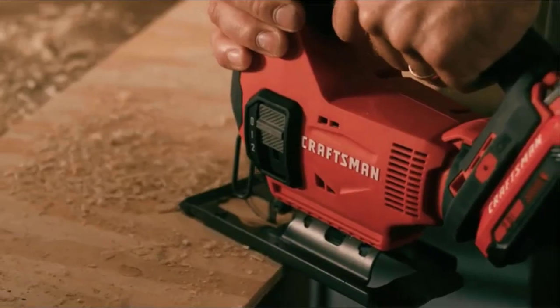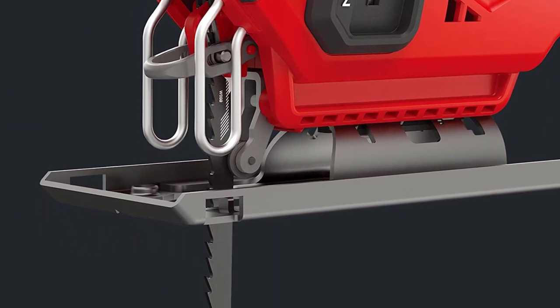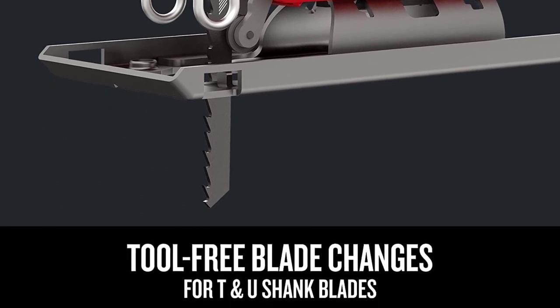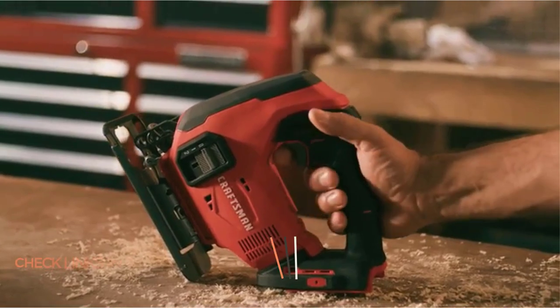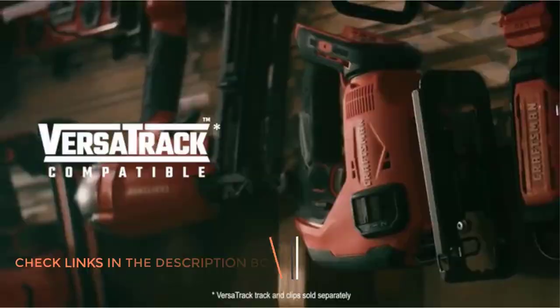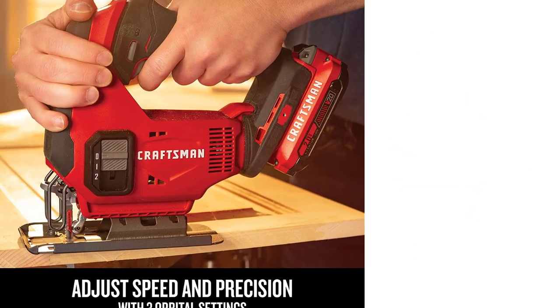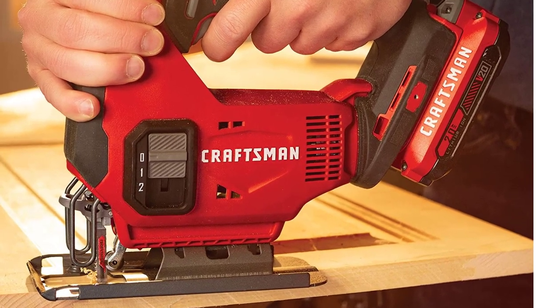Because of its lightweight design and comfortable contoured handle grip, it will decrease fatigue on your hands and arms. To maintain the cut line's visibility, this cordless jigsaw has a dust blower, which saves you time from constantly cleaning your work area. The unit already comes with a blade, a lithium battery, and a charger, so you can use it right out of the box. Bearing a 3/4-inch stroke length, the jigsaw also has a keyless blade clamp. This tool weighs 4.35 pounds, making it on the lighter side of most cordless jigsaws.